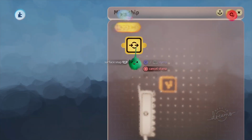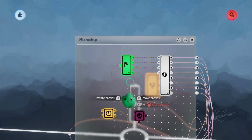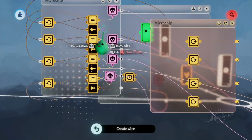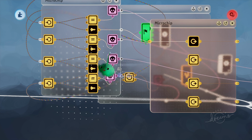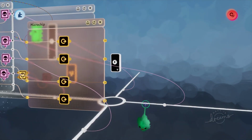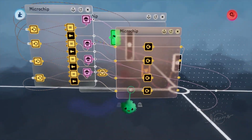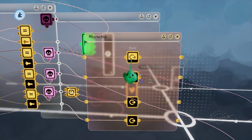I'm going to get out 4 nodes, like so. And actually, I might move this inside of this chip. So these are 4 nodes here. I'm going to unplug all of these from the paintings and instead plug them into these nodes. And then I'm going to plug those nodes into the paintings. And the reason this is different is because this one's going into the north node, correct? The north painting. So that's going in there like that. Now, if there's something in the way, there's a value being stored inside of this node.